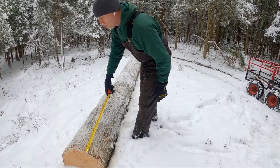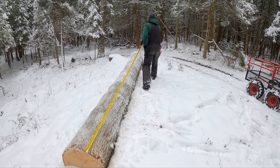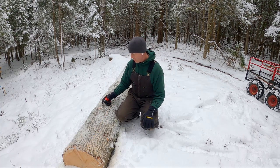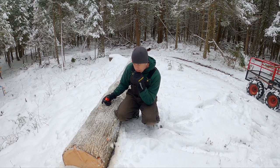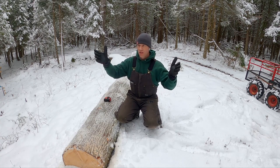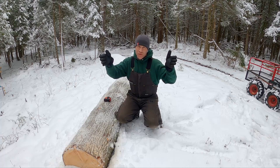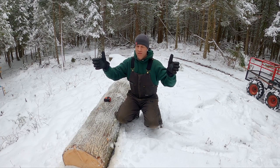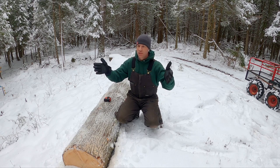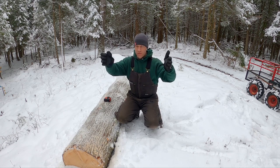All right, let's see what we got to work with here. 18 and a half feet. Yeah, I think that's a 7.5 and an 11. So if it's a 7.5 foot log, and I make 7.5 foot boards, they're always not square in the end. You gotta trim them up a little bit. So it'll keep me over 7 feet, which means I can make the front and back or right and left walls, whichever, where the roof comes down like this. These sides can be 7 or 7.5-ish. And then that gives me 11-ish.